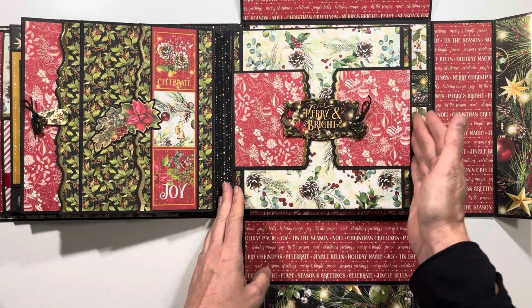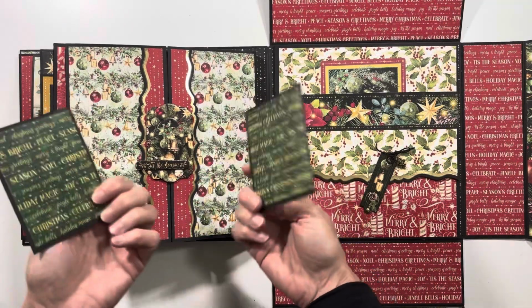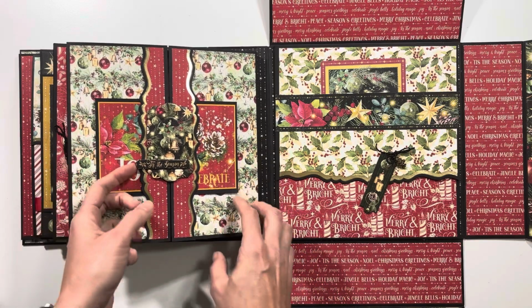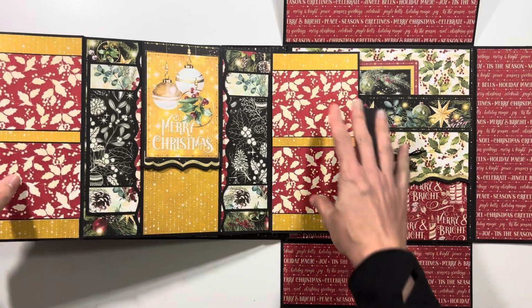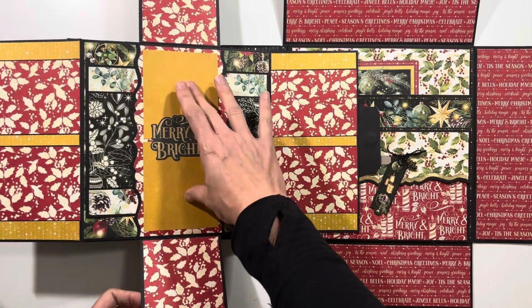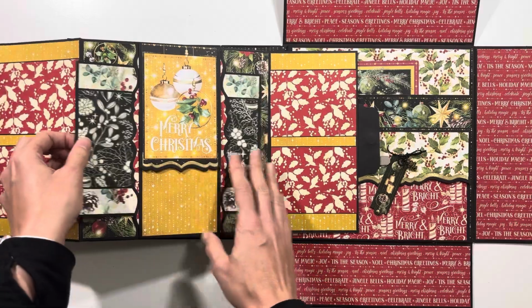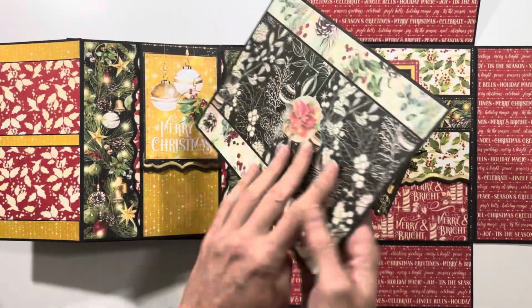Again, another photo mat in that pocket page. On the back of the page, we have 2 smaller photo mats here. Then this is magnetized, so it opens up like this. Room for 4 wallet-sized photos here. We have a belly band that does open up, room for 4 photos, so smaller photos and then a little bit larger on the flaps. And then behind here, we have a photo mat with 2 smaller photos here and a little bit larger photos on the back.